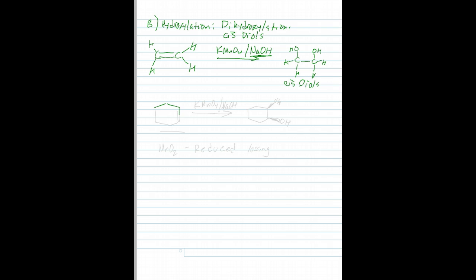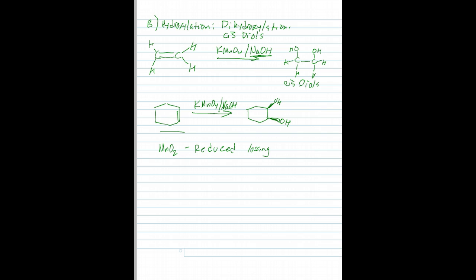All right, so again, let's use my trusty cyclohexene because this shows you that it's not going to rotate. KMnO4 and sodium hydroxide. OH. People like to know what happens to the MnO4. It turns into MnO2. Now again, you do not need to know this. The manganese gets reduced. Why is it getting reduced? Because you're losing oxygens. What's happening to your alkene? You're gaining oxygen, so that gets oxidized.